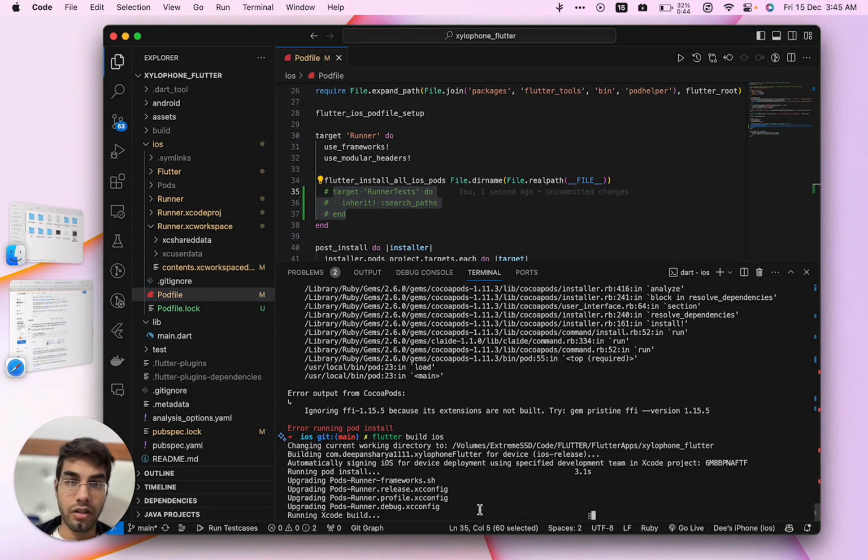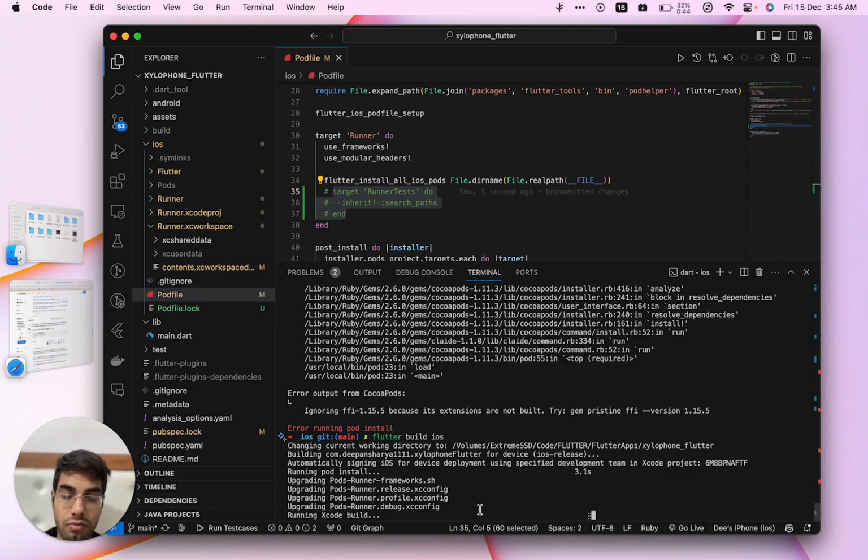So this is pretty unusual, it will not happen in your case, but since my application was a very old application, and I opened this after a year or so, that might be the problem I'm facing.